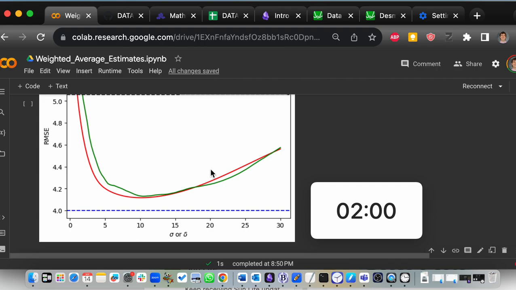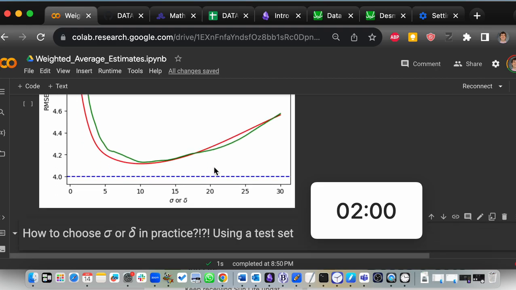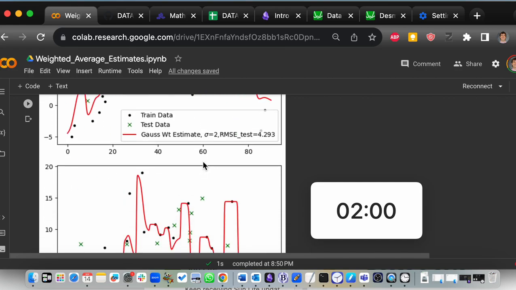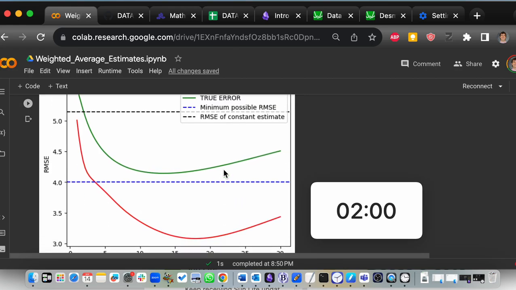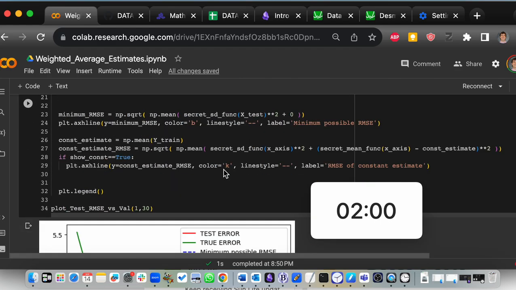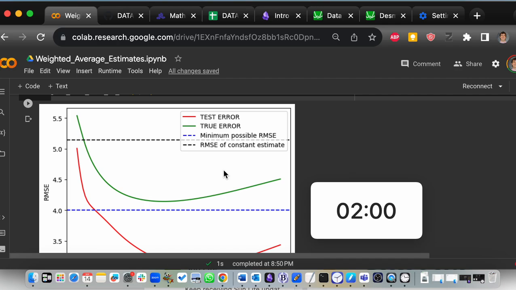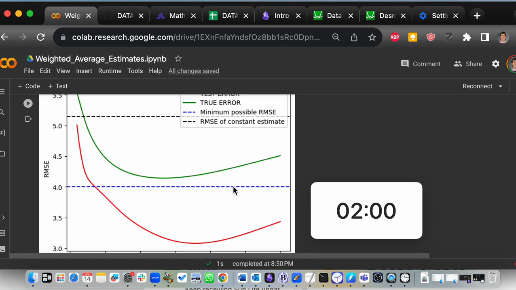And up to now, this is all done using the exact value, the f. But at the end of this notebook, we're going to do this trick, having a test set that is going to help us figure out this kind of thing. And when you have a test set, you can estimate the curve. So the true error is in green over here, and the estimated error is in red over here. And okay, they're not great, right? The estimated error is quite a bit different than the true error, but they have minimums that are approximately in the same place. So when you go to pick your parameters, this is how we're going to do it. That's all going to be next class. We're going to go through this notebook together.